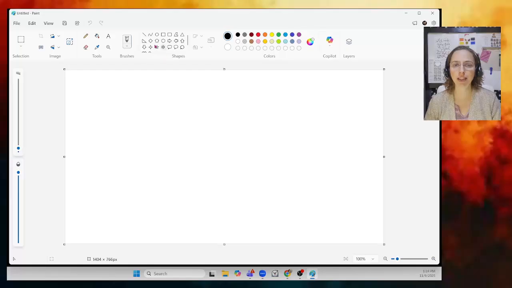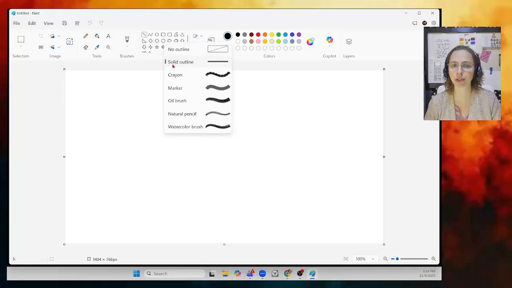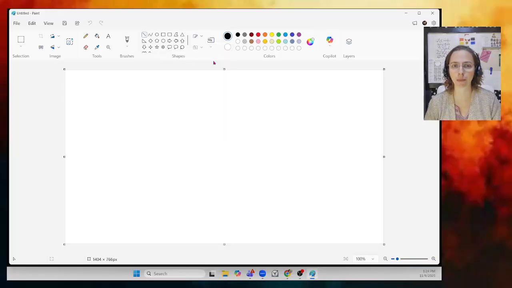In the shapes section, we're going to do primary. The most amount of our drawing is going to be using the line tool. Once we select the line tool, you'll notice that you have a couple of options. We are going to make sure that our line is a solid outline as we draw our composition, and we are going to do this with a 1 pixel wide line. Those are things we're going to be changing immediately.